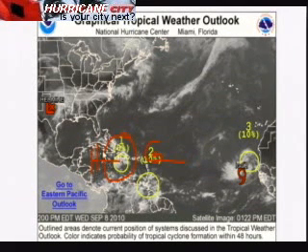However, usually when you have a system where convection persists for any length of time, it could happen out near the Cayman Islands — you could see the system really flare up. If that happens, the pressures could lower and we could have a tropical depression. But all indications are that this is just going to meander around and not do much at all according to the model data. We'll keep an eye on it just in case.